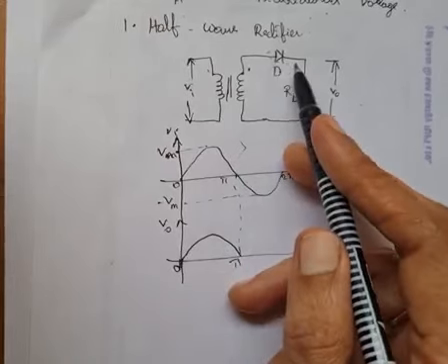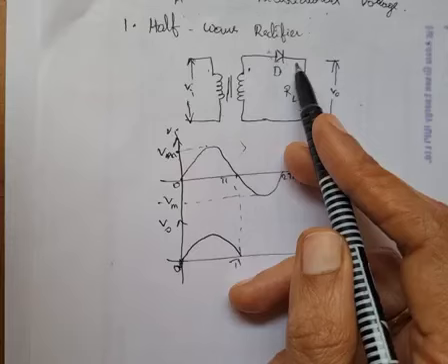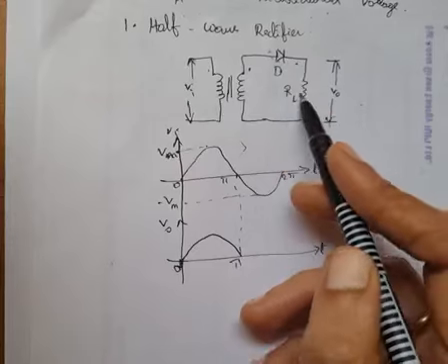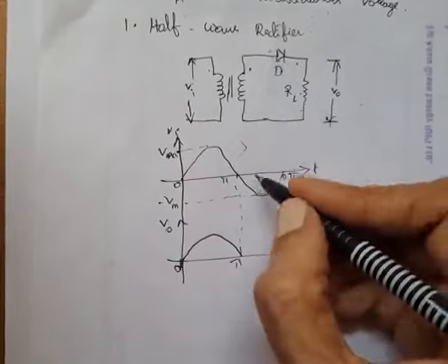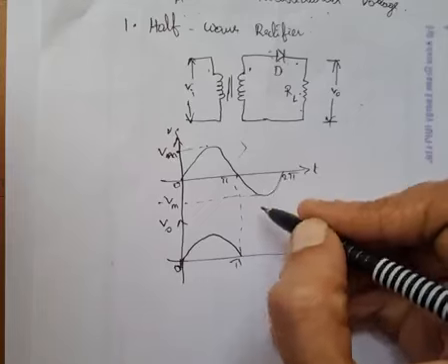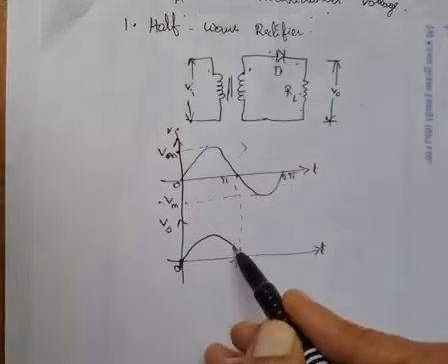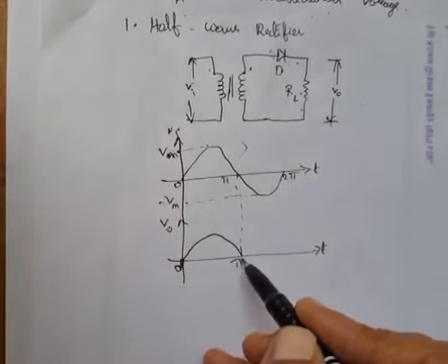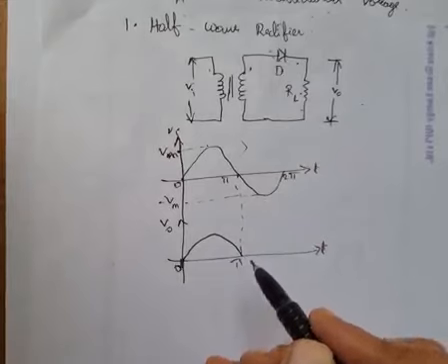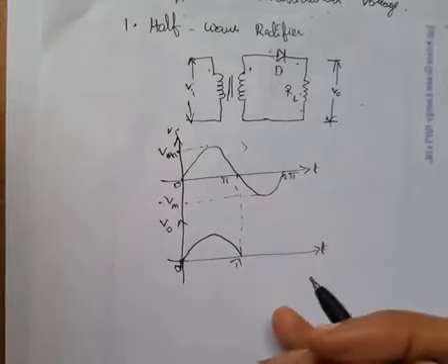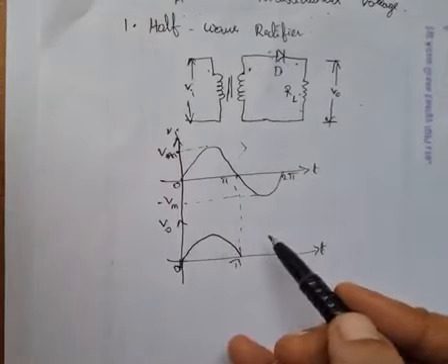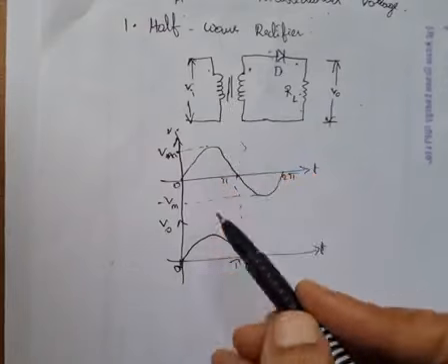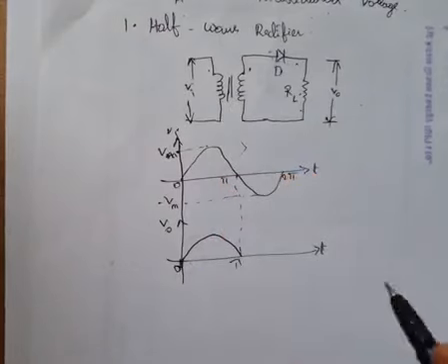And again, during the negative half cycle, the anode of the diode becomes negative. That's why here the diode is not conducting. In this condition, diode impedance is infinity. That means the current through RL is 0. In that case, this negative half cycle will disappear. So in a half wave rectifier, only the positive half of the signal appears at the output, and the negative signal will disappear. This is the half wave rectifier. Already in the name it is a half wave rectifier.